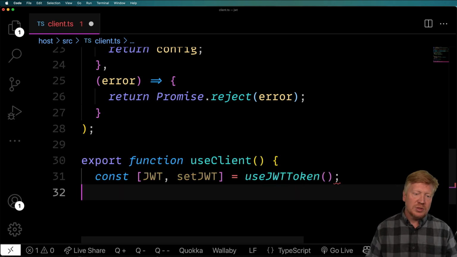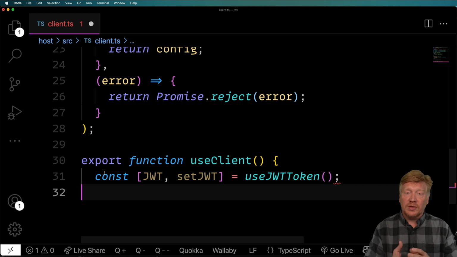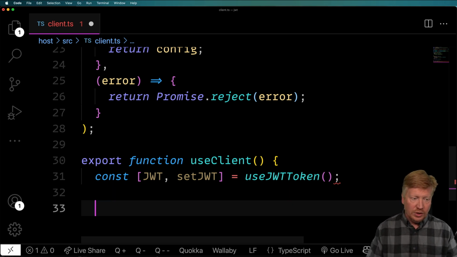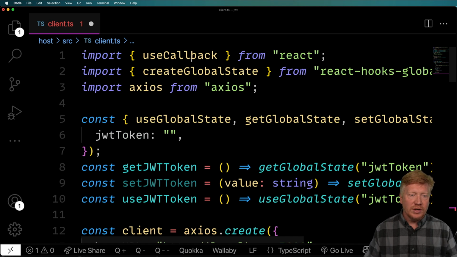Okay, so the next thing we're going to do is build out a custom hook for this. And this custom hook is going to be called useClient. So it's going to give us back the JWT. It's going to give us back a method for login, logout, and also getToDos eventually. So it's going to have all the stuff required by the React code to interact with that Axios client and make the requests to the server. So of course, the most important thing we need to do is log in. So this is where I'm going to use that useCallback that we brought in at the beginning.